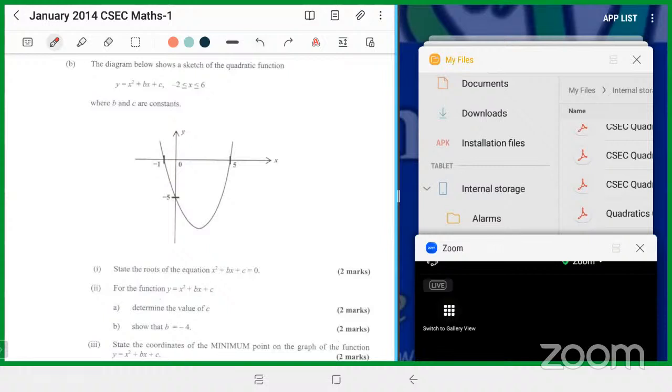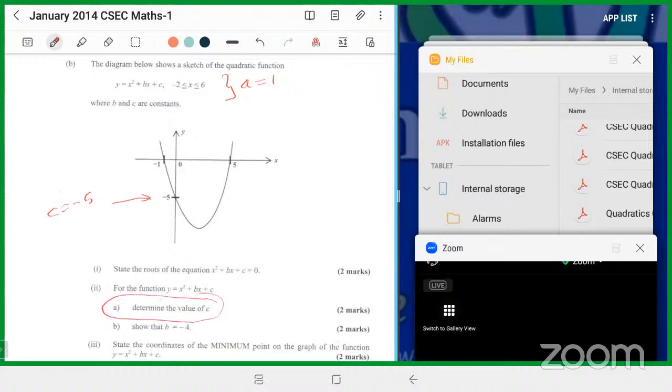If you notice on the function, they use b and they use c. They don't give us the b and the c. Because of x squared, it is clear that a is equal to 1. And if you look down here, this is the y-axis intercept, so it is clear that the c value is -5. But the question now is, what is the b value? That is what they tell us to do down here.